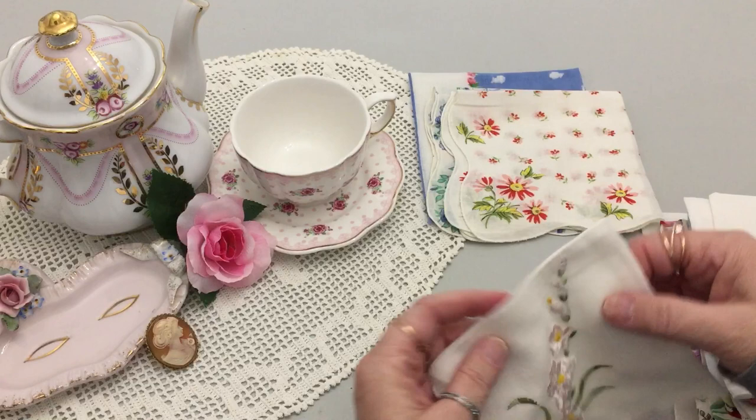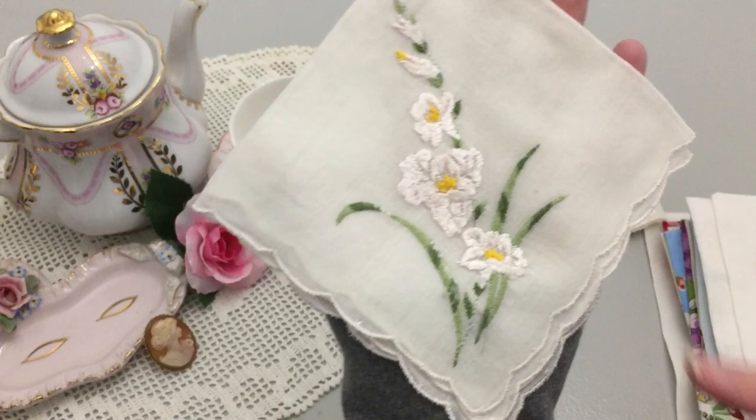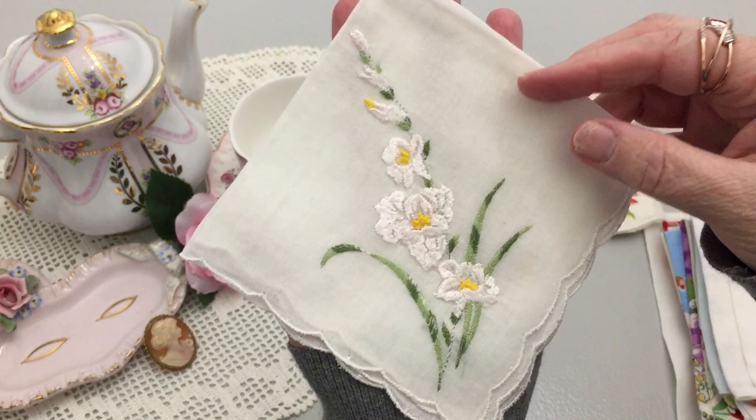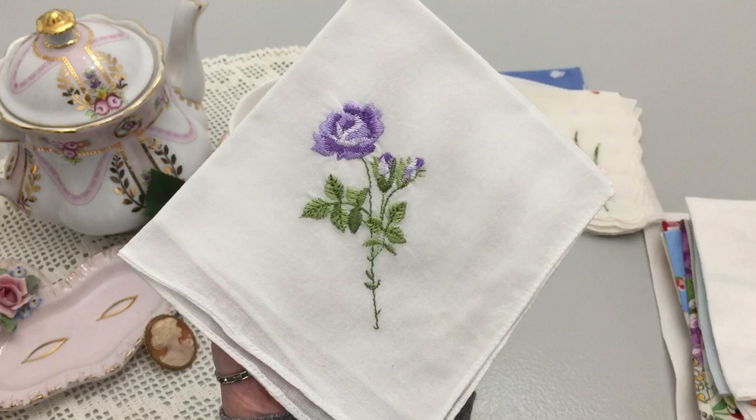Now this one is just on white. They do have the tiny little bud in the back, but this is machine embroidery. And this one does have a scalloped edge. That looks like a gladiola, doesn't it? And then this one, there's nothing on the back of that one, but again, machine embroidery of a lavender rose and rosebuds.